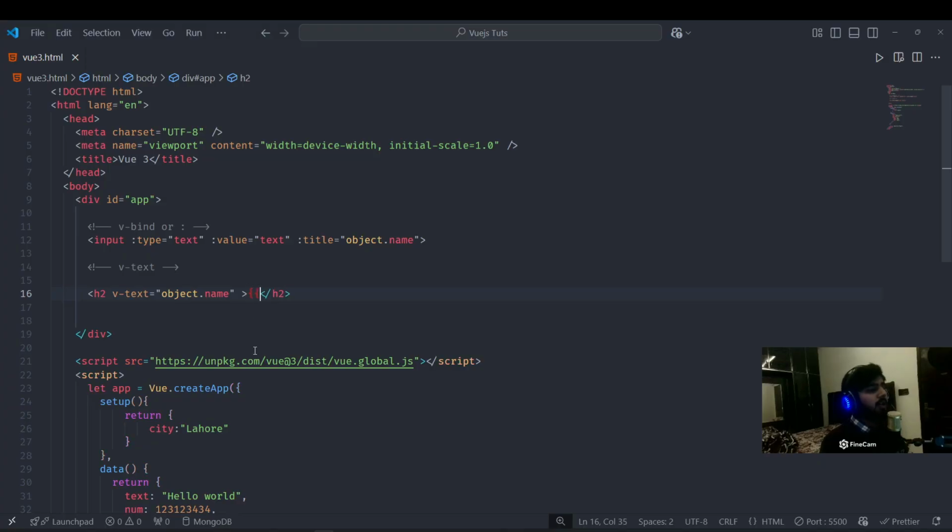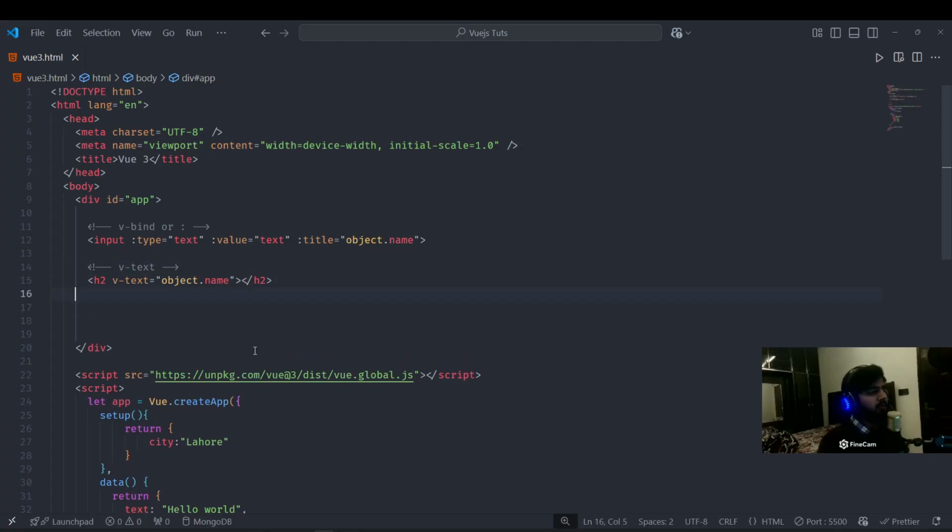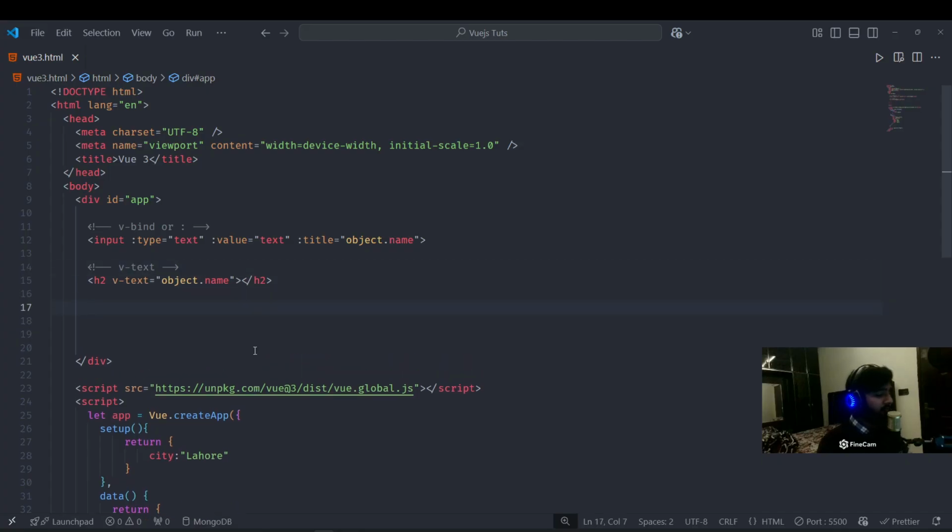वैसे तो if you wanna just do it, you can just do it right here, but in some cases, आपके पास like different किस्म के use cases होते हैं, and then if you have a different use case then you can do it like this. I mean it depends upon the requirement, or it depends upon the use case, if you wanna know. So we have one more, which is v-html.